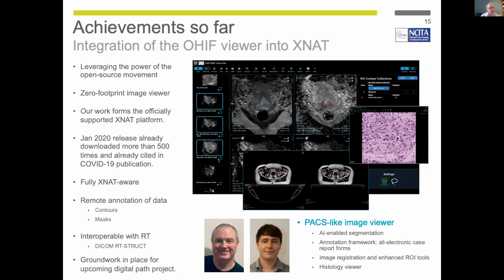It's worth pointing out that the NCITA consortium provides the official release for the viewer on the XNAT platform. Our latest release was in January 2020. It's already been downloaded by more than 500 people, and there's evidence by citation that it's already being used actively in real and relevant projects.